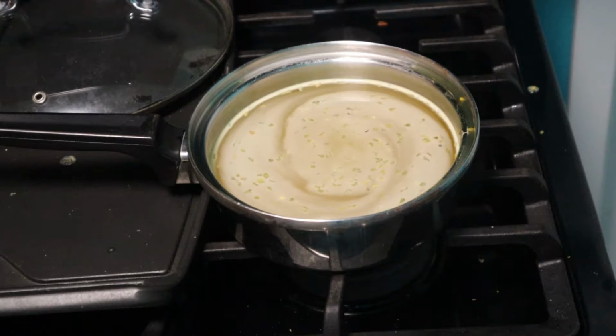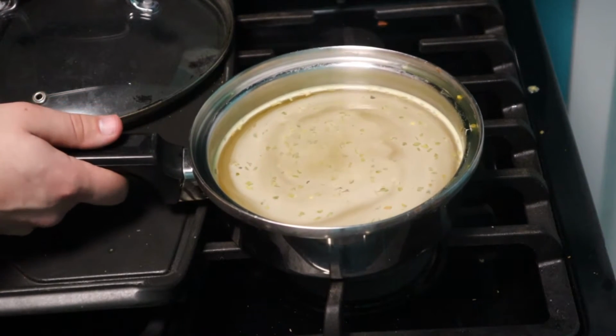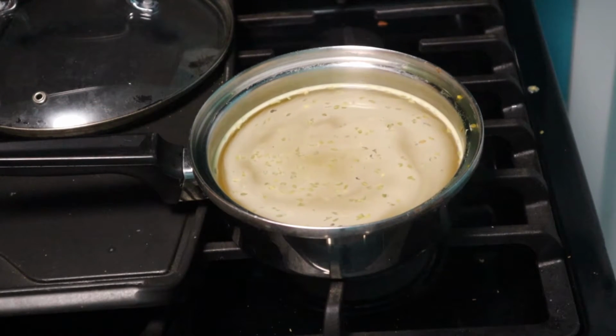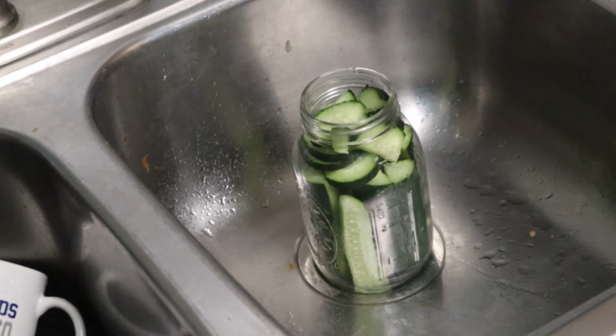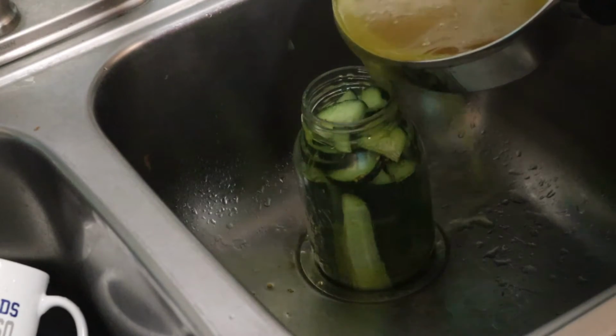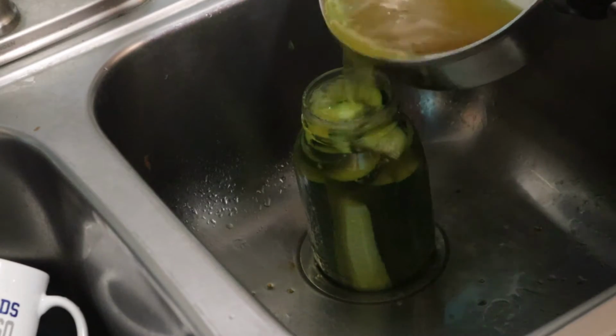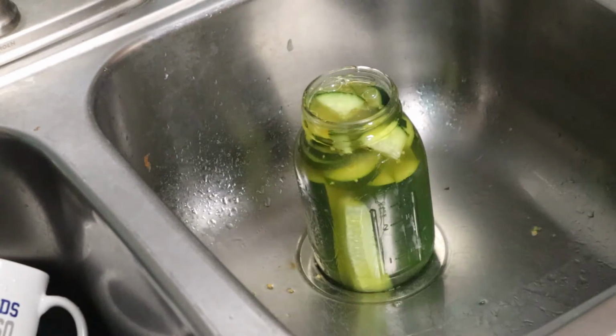I'm beginning to realize why they want the jars warm. I'm about to pour a hot liquid into glass. Let's cut to that. Okay. Let's attempt this, shall we? All right. There's one.